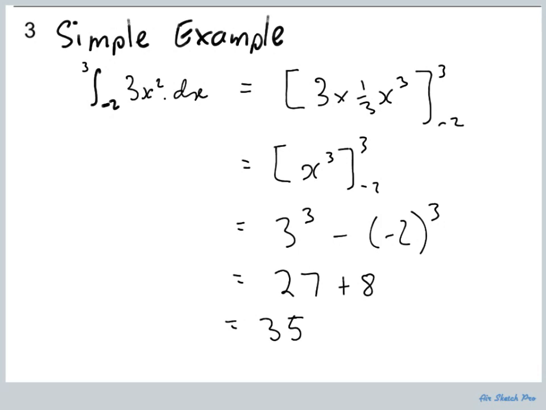Any questions about that? Are you evaluating that on your calculator, Harrison? Yeah, so I'm just checking. Did you get the same answer? You should have got the same answer. I hope you did. Yep.